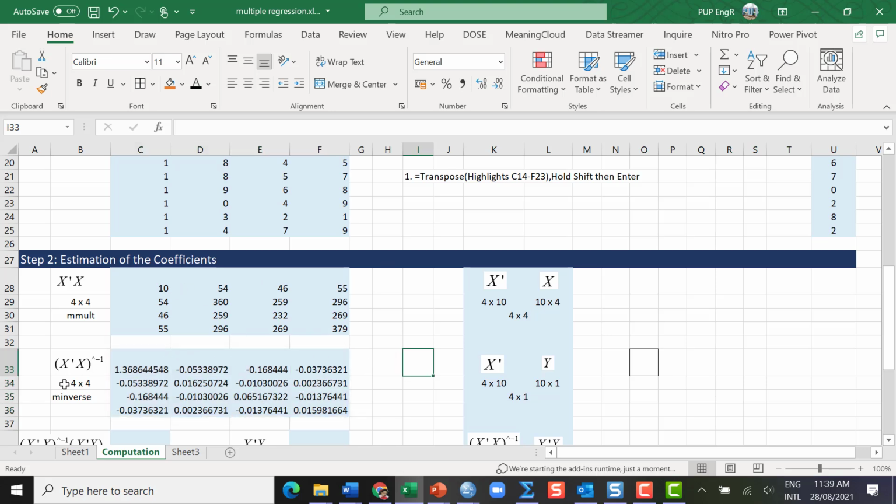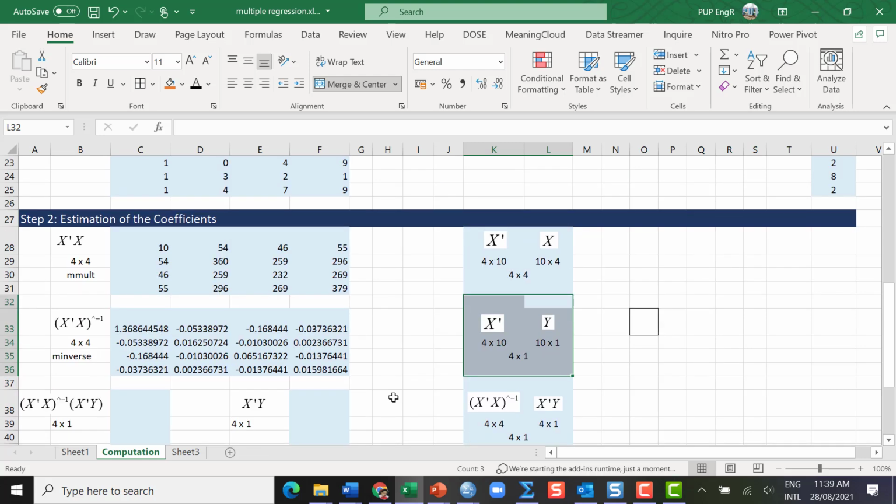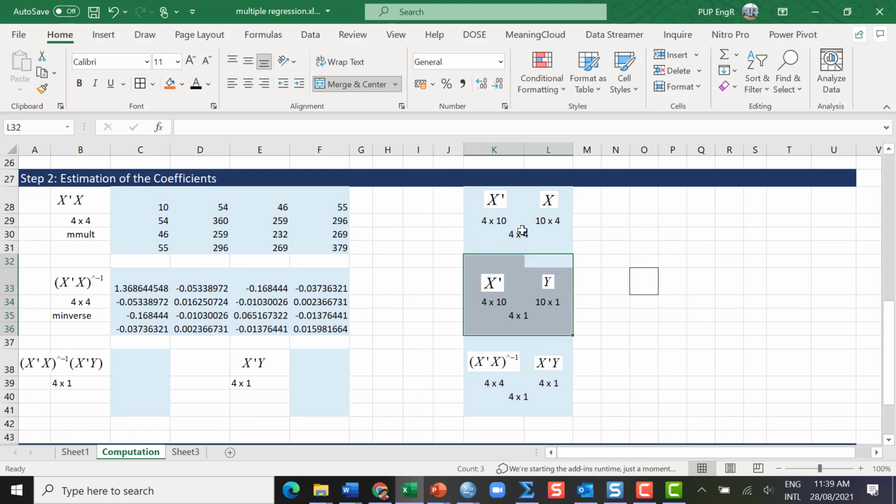Okay, so the reason why it became 4x4, this is the reason behind.